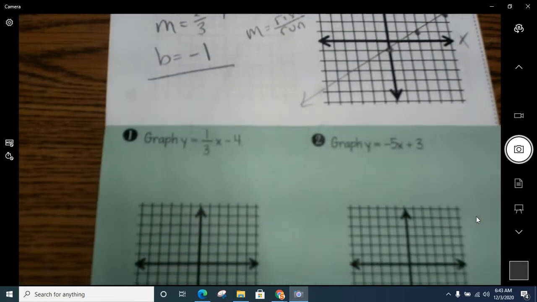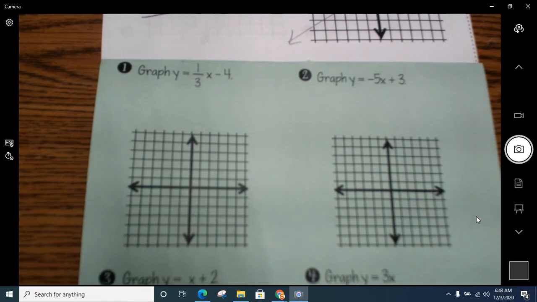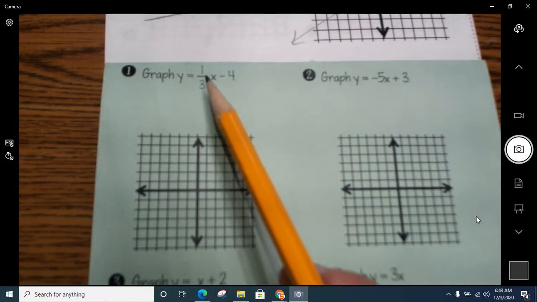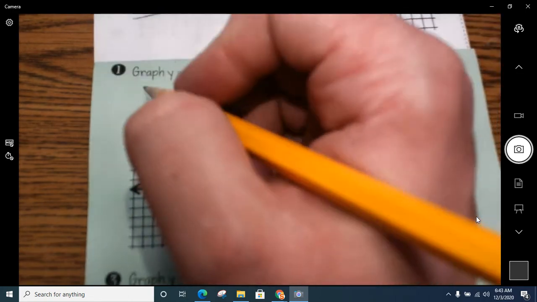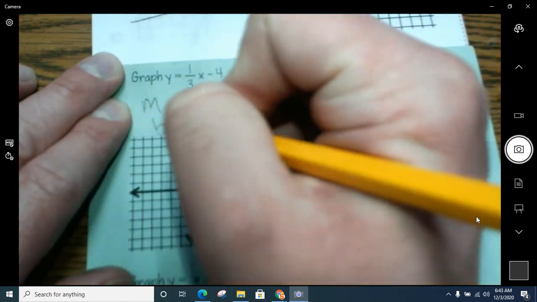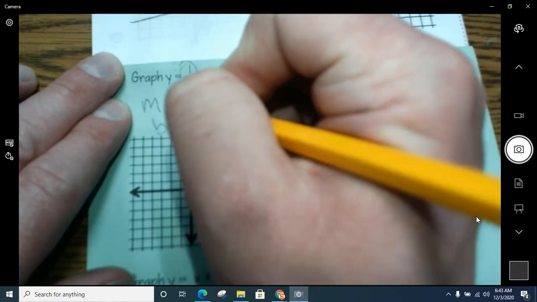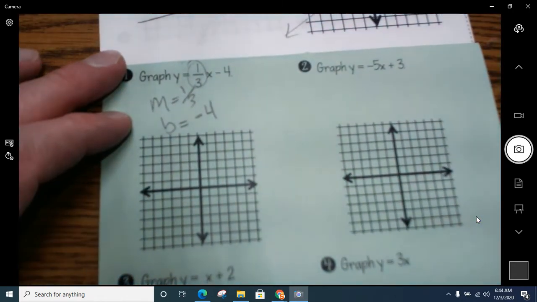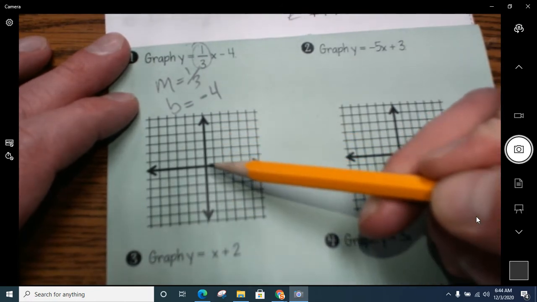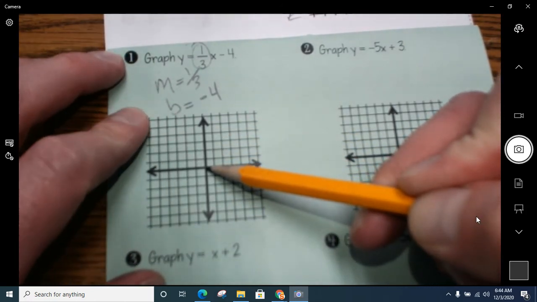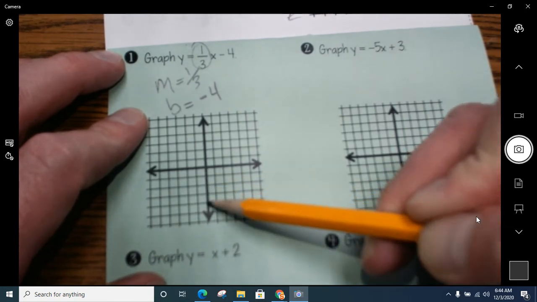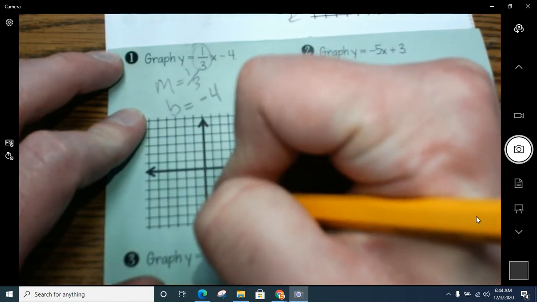Let's do one more example together and let you finish out the rest on your own today. Graphing y equals 1/3 x minus 4. Let's identify the slope and y-intercept. You guessed it, 1/3, and the y-intercept is -4. So now I'm going to go to my y-axis again, start at the origin, and plot my y-intercept. Looks like I'm going to have to go down, as it's -4 spaces, and I'll make a point.